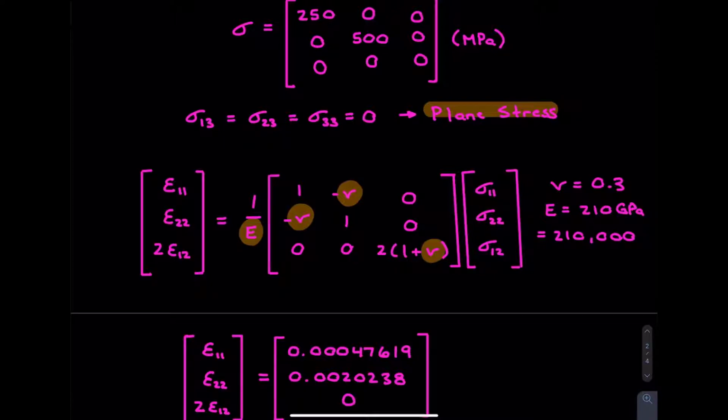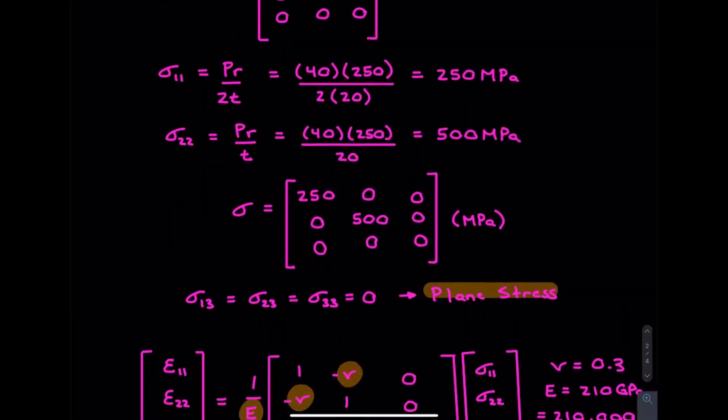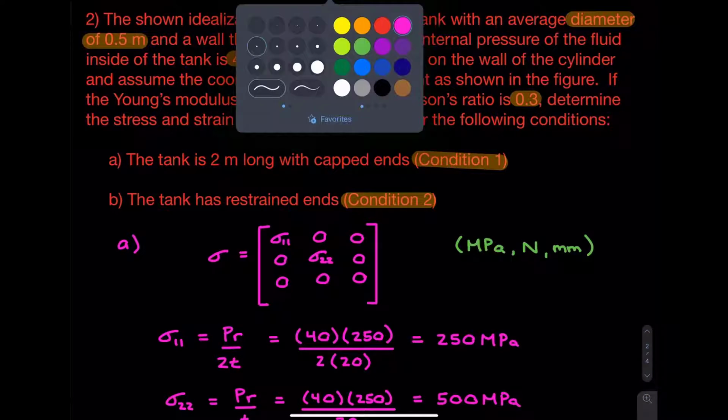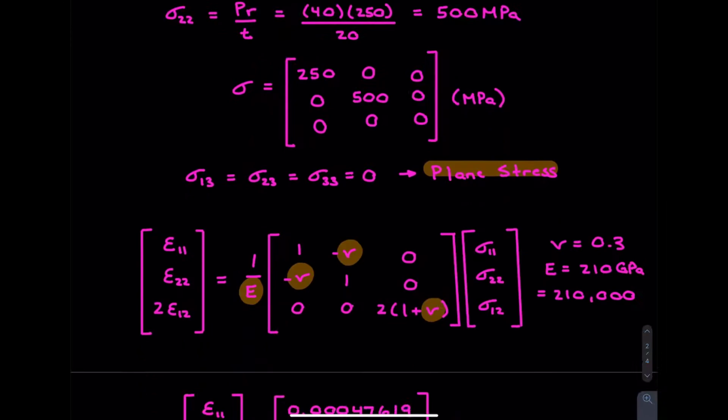So we're going to go back up to the question, and we're going to say, all right, well, that was part A. And again, part A dealt with condition number 1, which is capped ends. How about if we look at part B now, which is condition number 2, which is restrained ends. So we're going to come down here, and let's change our color. Let's mix it up a little bit for part B. Let's throw this one in blue, because why not? So I'm going to come down here. We're going to have almost a new page. I'm going to say, all right, well, now we're dealing with part B.